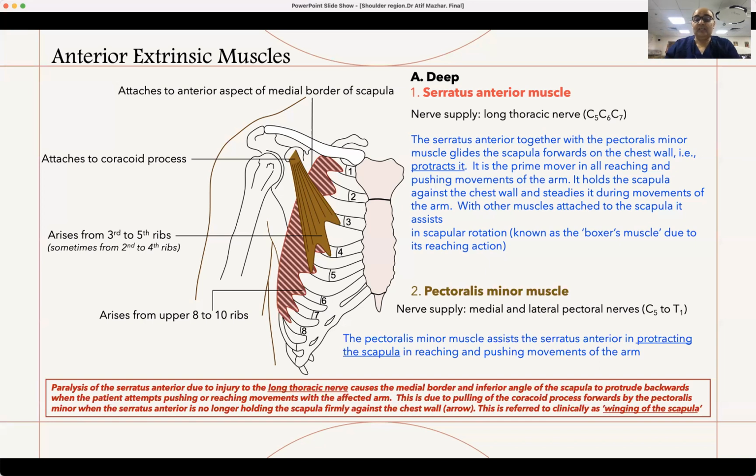So this nerve can be damaged if it's a female who had breast cancer, and during the removal of the breast, that is called mastectomy. At that time, this nerve can be endangered, can be damaged. So if this nerve is not working, this muscle is not working. It loses its job. So let's see how and what happens.